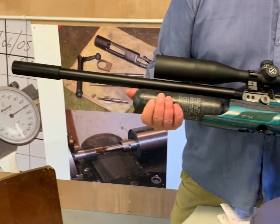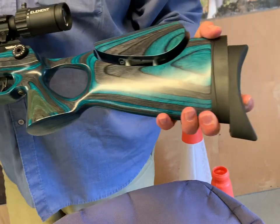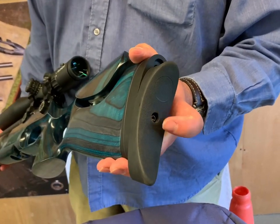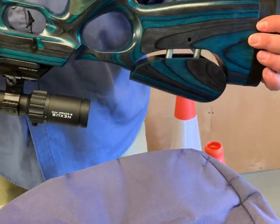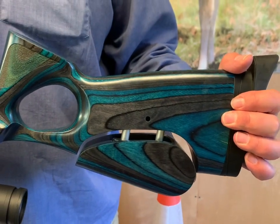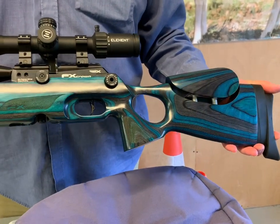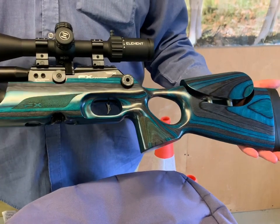As with the move these days for fully adjustable stocks, this beautiful laminate has got two main features: an adjustable butt, which is nicely concave, and you've got your allen key going into there just to raise that up and down. And then on the reverse of that cheek piece you'll notice a small hole — slot your allen key in there and again you can lift or lower the cheek piece. The combination of those two means you can really get a good eye-scope alignment, which is great. We're talking top end stuff here, so it pays to have those subtle features.